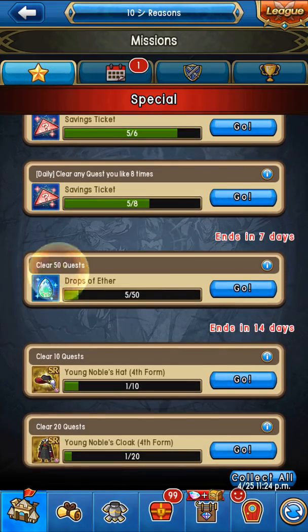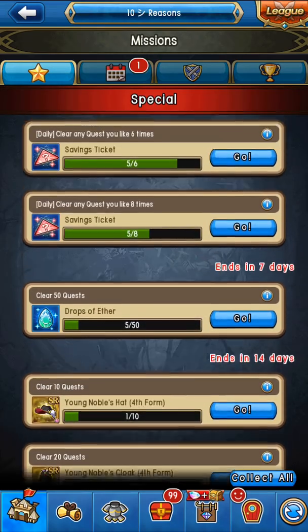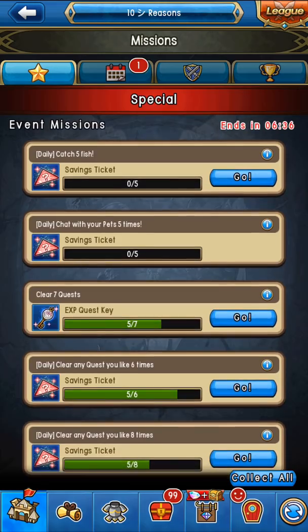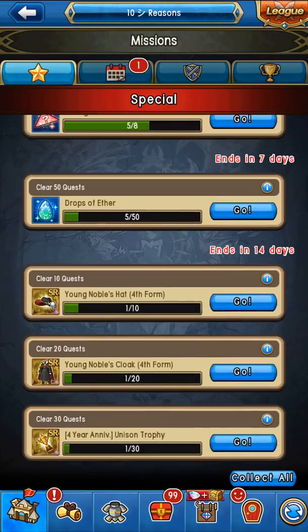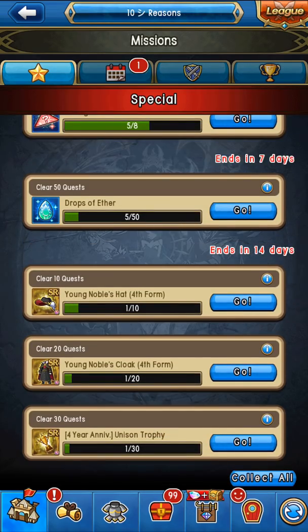As you can see right here, they do have an upgrade. They have an ether for 50 quests. Then they have the young noble stuff if you're interested in that. Even if you aren't, you're eventually going to get it, because all you got to do is clear quests. So you're eventually going to get the stuff. And there's a 4th anniversary trophy right there.